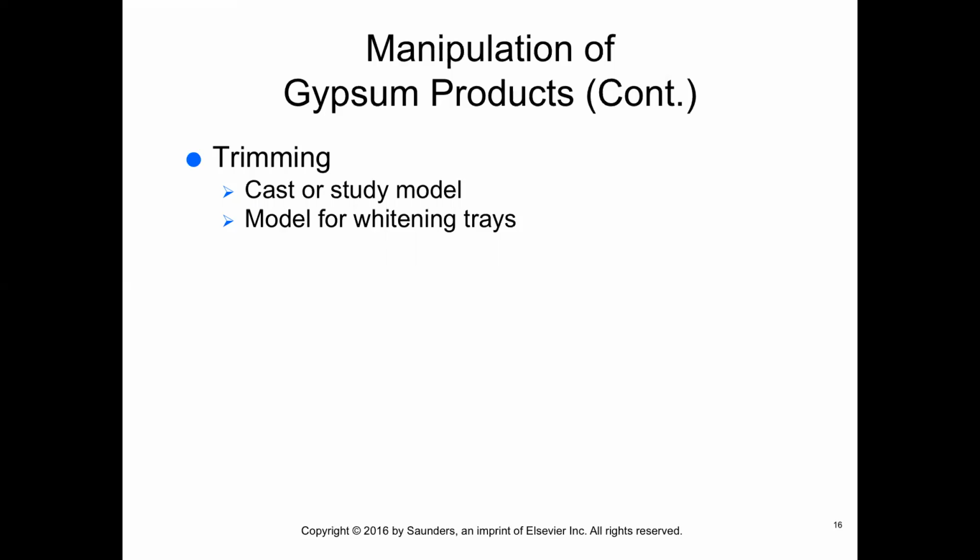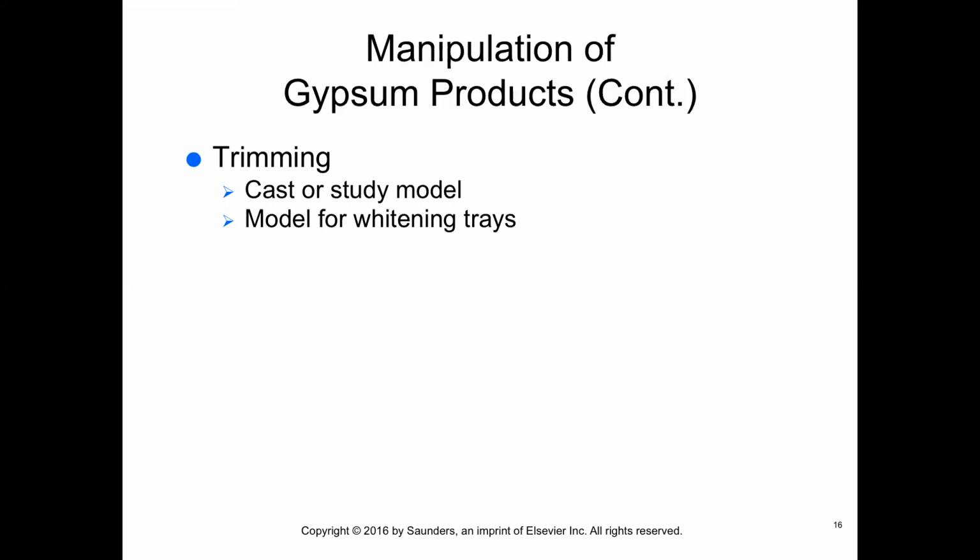The occlusal plane should be parallel with the base. The anterior portion of the maxillary arch is trimmed to a point at the midline, and the anterior of the mandibular arch is rounded from canine to canine. There is also a nice picture in your book on page 286 that shows the proper way to trim a model and the landmarks for measuring where the cuts should be made.